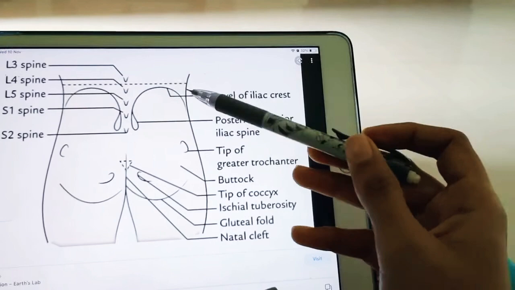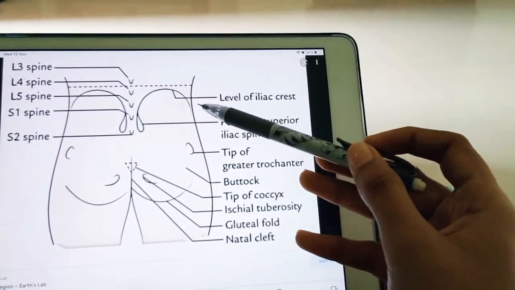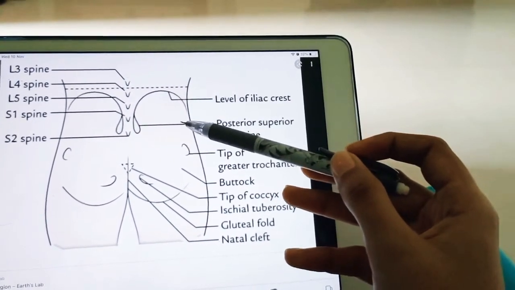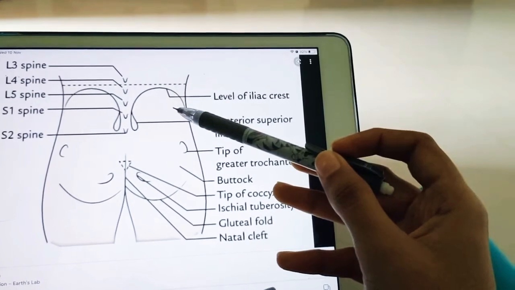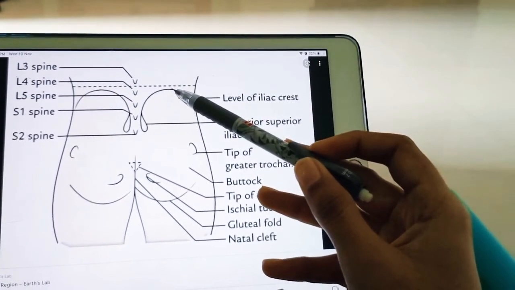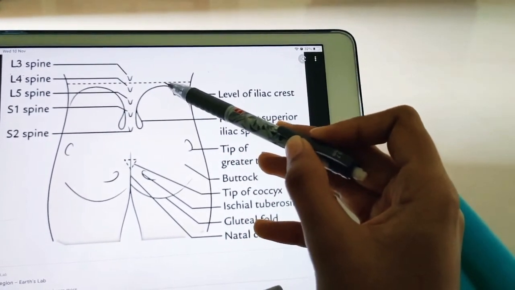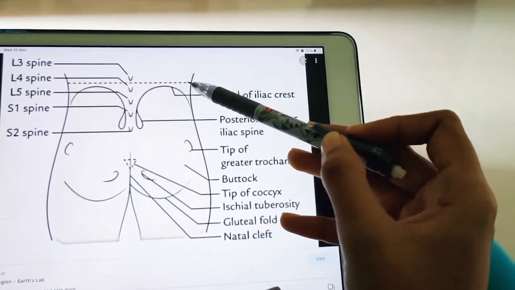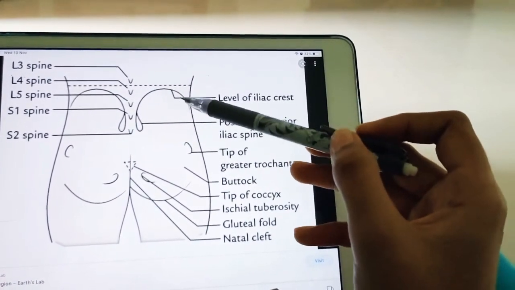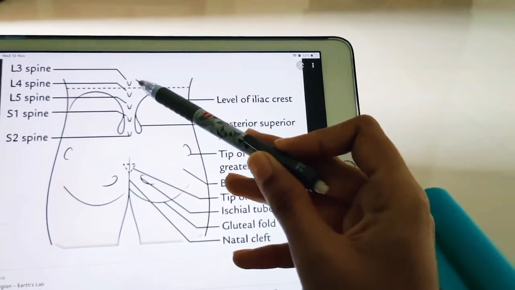Next, coming to the iliac crest. The iliac crest is a thick curved bony ridge felt in the groove in the lower margin of the waist. The hands spanning the waist are often supported by the iliac crest. The highest point of the iliac crest corresponds to the interval between the spines of the third and fourth lumbar vertebrae, somewhere over here, right? And the fourth lumbar vertebra is also the site of lumbar puncture.